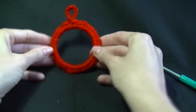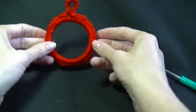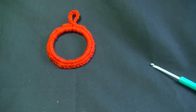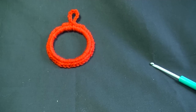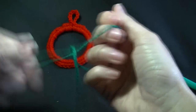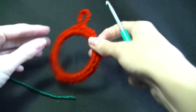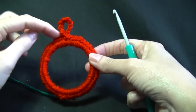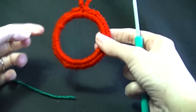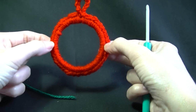So now you can probably do just about anything. You could buy some little stick-on bells or anything like that, but also you can add a bit more to this with the crochet as well. So I'm going to change colour. I have some Christmas green here. These are just the leftovers I used for the Christmas stocking video. So now you could add a row of green around here. Just do one in every stitch around. Or you could add a shell row, and I'm actually going to do it halfway.